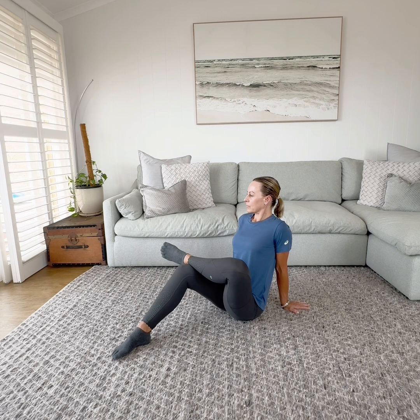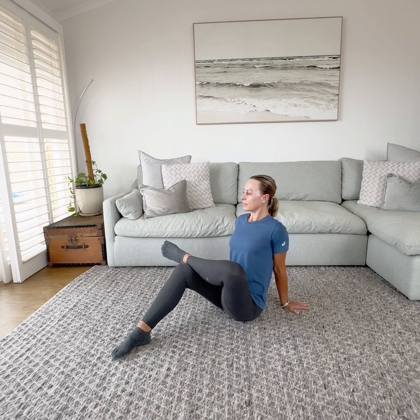This is a great stretch for the left hand side, into the glute, into the hamstring. If you are on the floor, think about driving your bottom down into the floor without forsaking your upper body posture. A nice even breath, time's passing, we're in the last 10 seconds. 3, 2, 1.